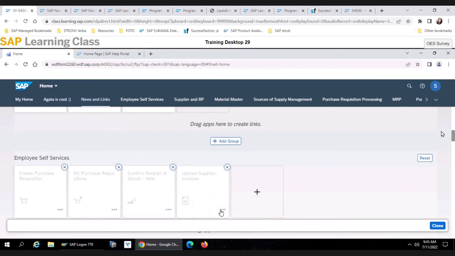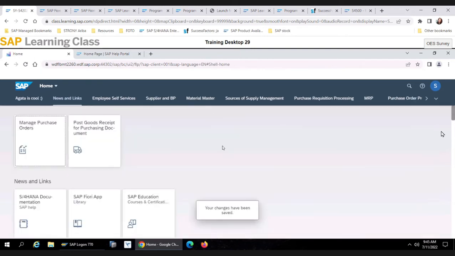When you finish working with these groups, you just click close, and there you go. You have Agata is cool first. Then you have news and links, employee self-service, supplier and business partner, material master, etc. If you really want, you can truly change the view as you want it. You don't have to. For me, this order is very good. I never want to change this order.